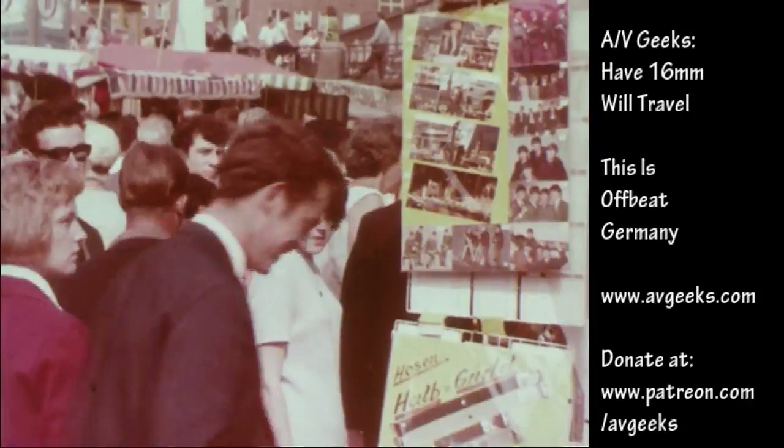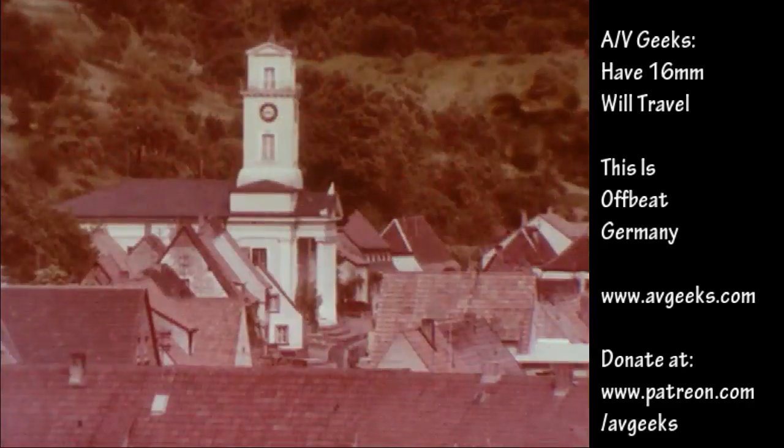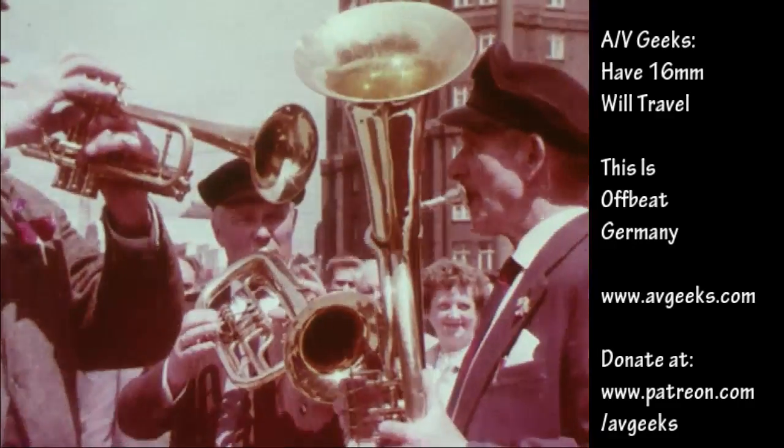So when you visit Germany, get off the beaten path. Your trip can be a wonderful whirl of colorful contrasts.